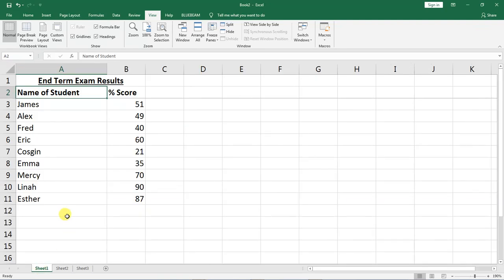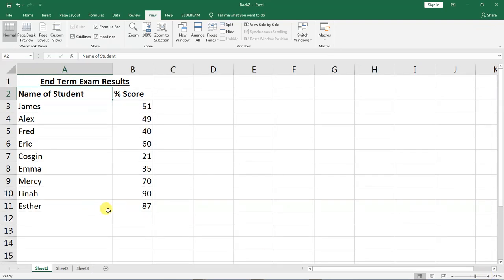Let's say I wanted to give a specific sheet a specific name. So I'll go to the sheet down there, I'll right click and then choose rename, and then I'll call this sheet test scores, and I'll click out and the name will appear down there. Now it's a very easy way of managing data using Excel, and I hope you are learning something.